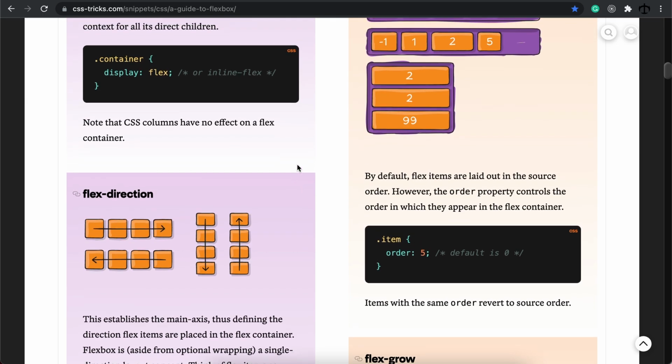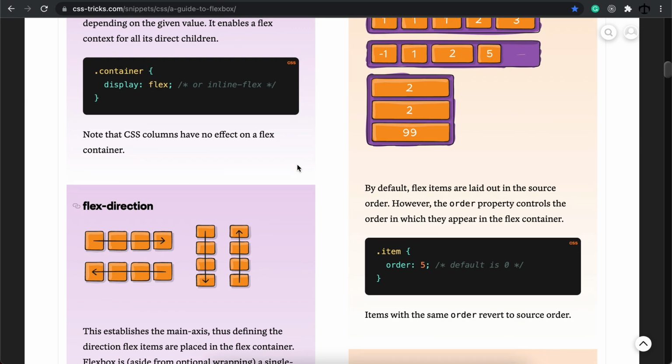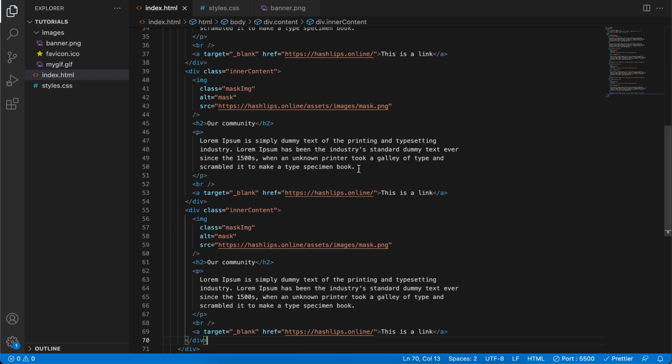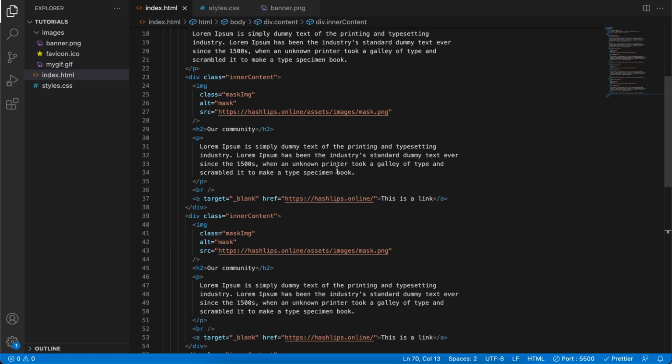How you would achieve this is by wrapping your items in a container that has a display of flex like so. Let's start off by doing it to our content and see what we want to wrap. We want to go ahead and wrap this in a content.